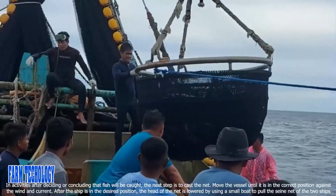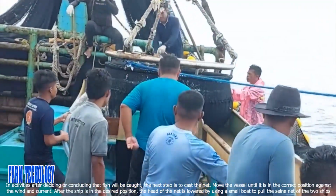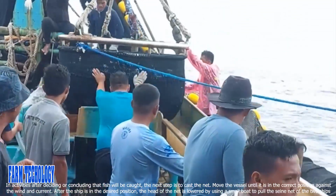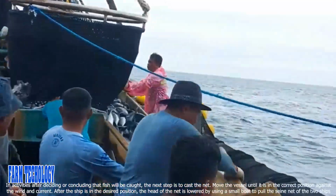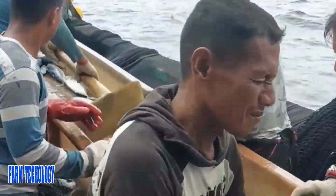After deciding that fish will be caught, the next step is to cast the net. Move the vessel until it is in the correct position against the wind and current. After the ship is in the desired position, the head of the net is lowered using a small boat to pull the seine net of the two ships.